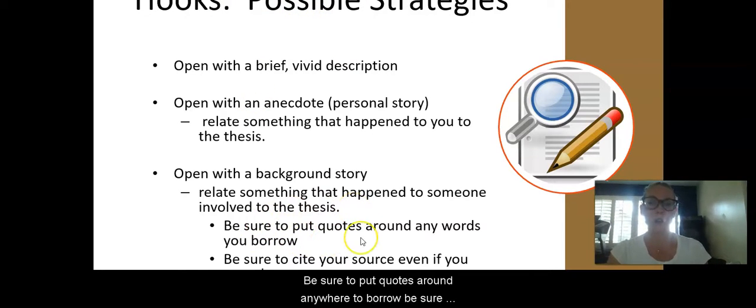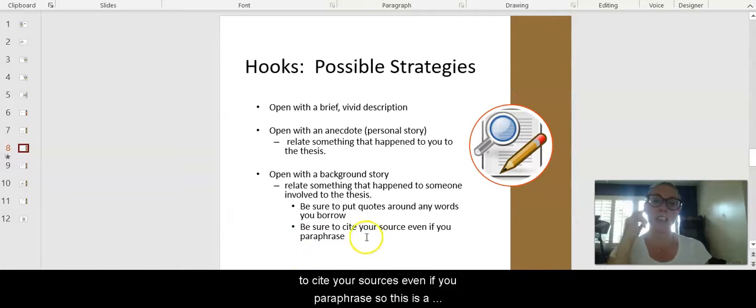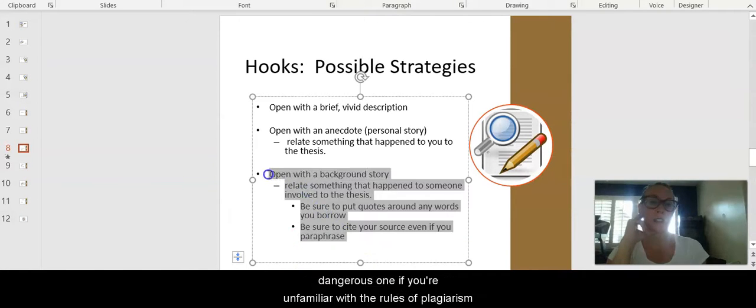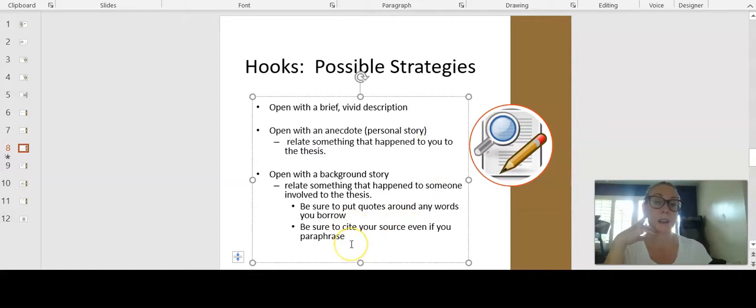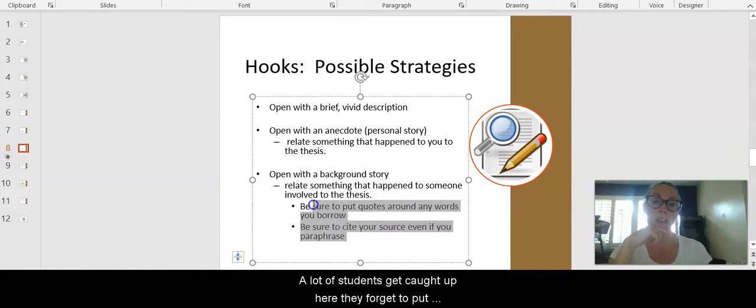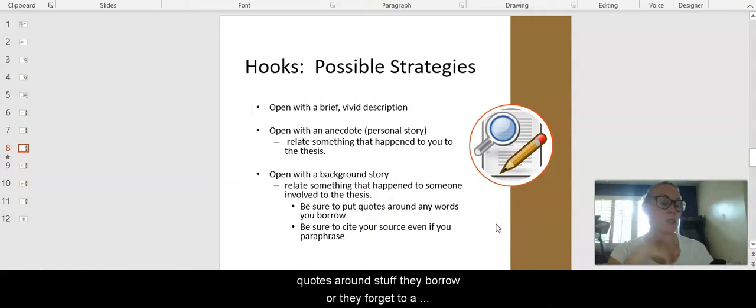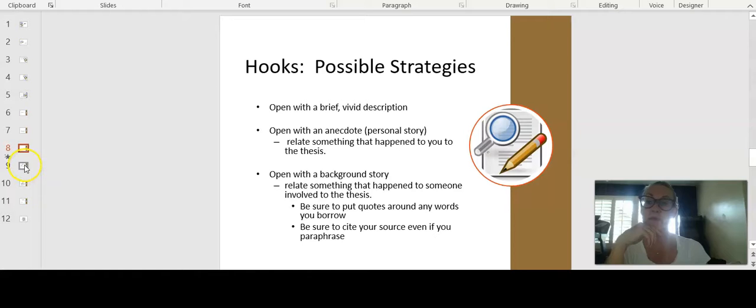Be sure to put quotes around any words you borrow. Be sure to cite your source, even if you paraphrase. So this is a dangerous one if you're unfamiliar with the rules of plagiarism. A lot of students get caught up here. They forget to put quotes around stuff they borrow, or they forget to attribute a story they tell, right? So this could be something that happened to someone you know, or something that happened to someone you read about in your research.